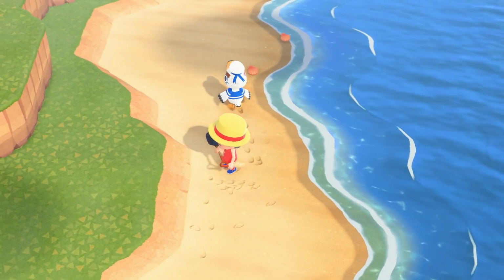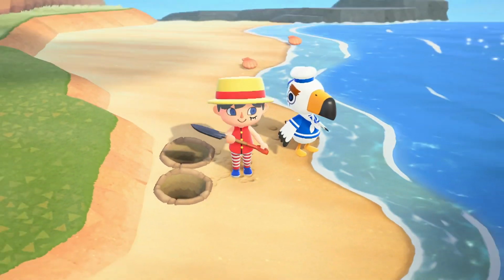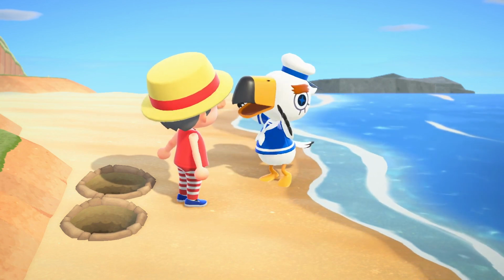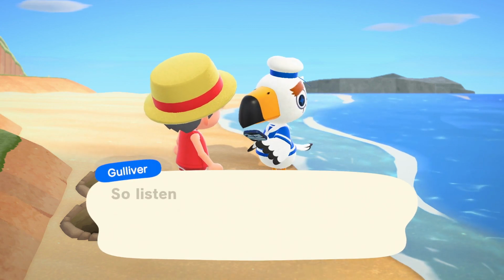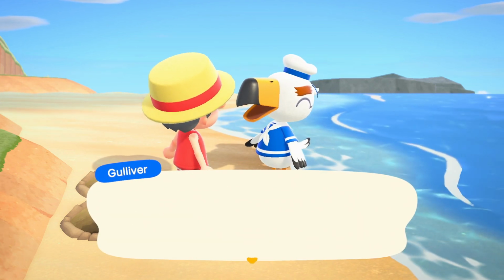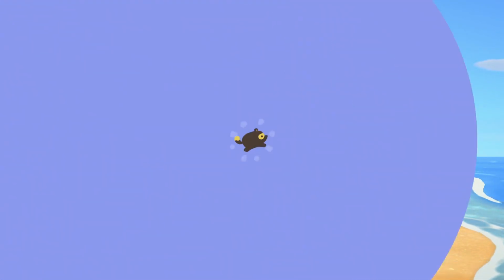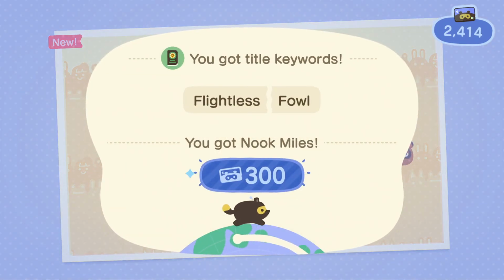This one's right in front of you. Come on. There we go. You seagull, buddy. Here you go. Little troublemakers. Your brother from another rudder. Yay! Well, you have fun with that. We got Nook Miles for that. Gulliver's Travails. Ha! Flightless Fowl.